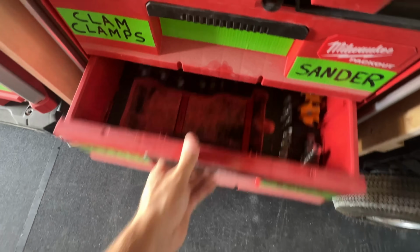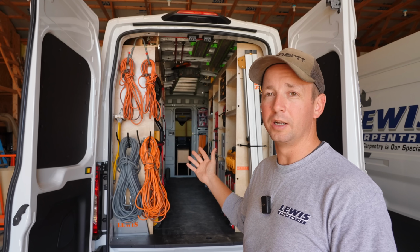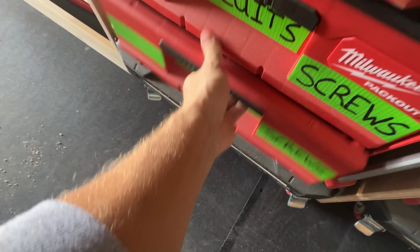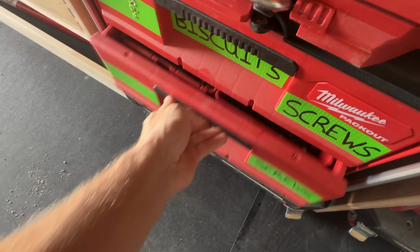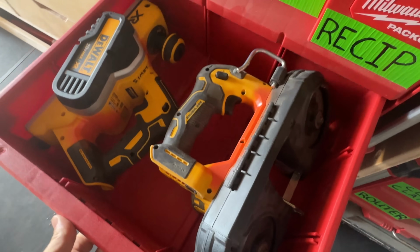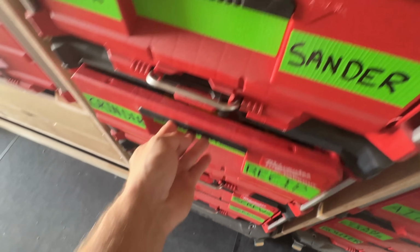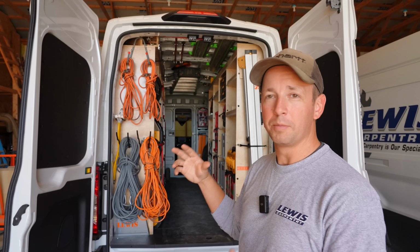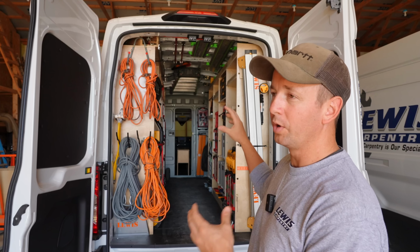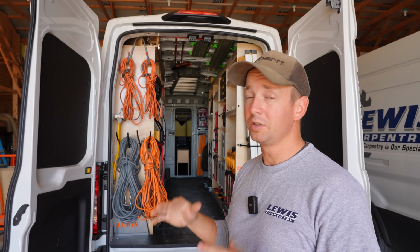Since I've had a job going full tilt as well, that basically leaves weekends to try and get this done, and evenings, and occasionally a day during the week here or there, but it's been brutal. I'm so glad that this one's done, but now I've got to have Paul come take this one. We're gonna switch his tools into this one, and then the new guy is gonna get the older van, but a new set of tools with it. And then I'm gonna have to make modifications to the old van to make it match up exactly like these, because we've tweaked some things since that van was done. So it's just a lot of work.